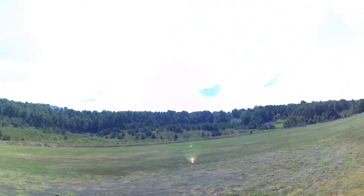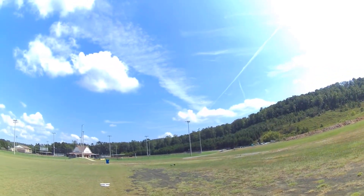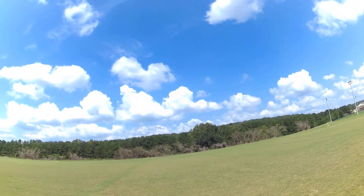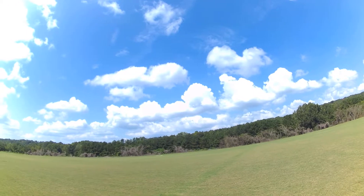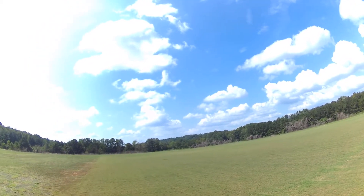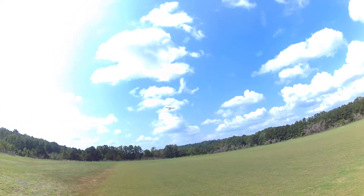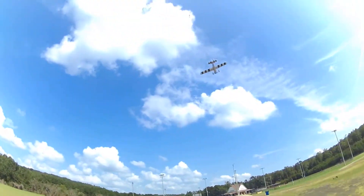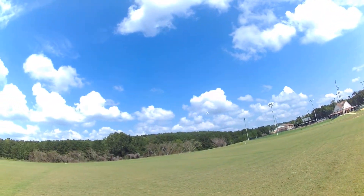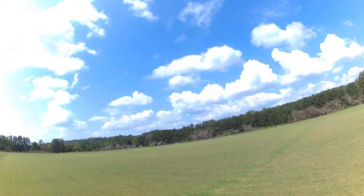Got the timer set for five minutes. I'm going to start maybe practicing for some landings. Didn't use any flaps — I don't know if I should use any flaps in this wind. She's got a long rollout too, I guess because she's so heavy. Nice and sweet. Got ten seconds left. We're going to come in for a landing this time. Hopefully she'll stay up. Give her a little up elevator as she's landing — maybe she'll keep the nose off the grass.